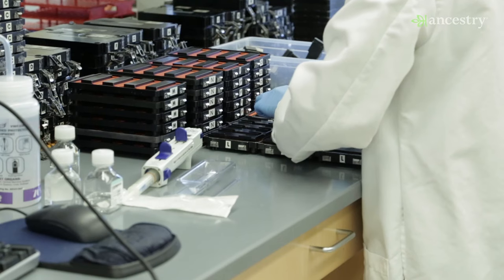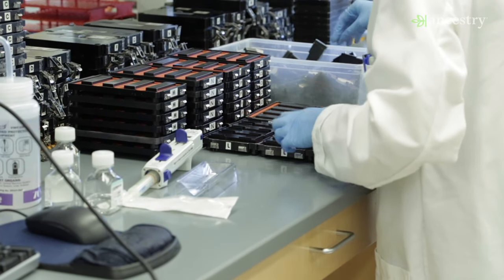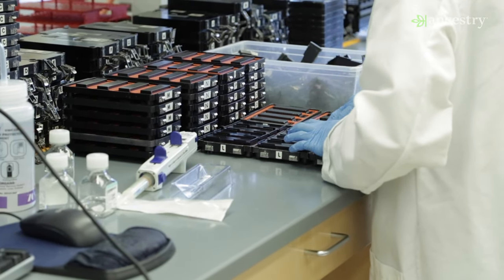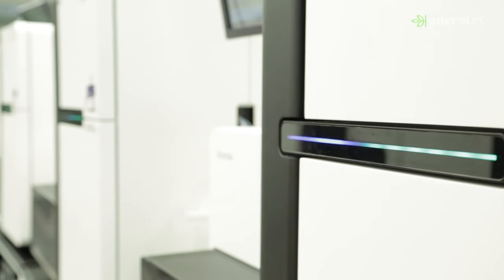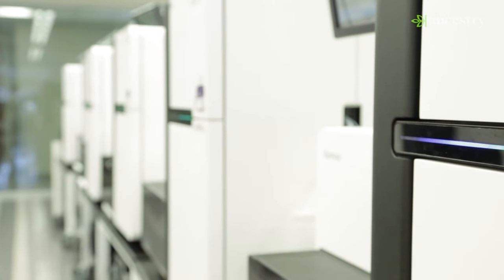Once the DNA is extracted, we go to a process called genotyping, which is basically identifying those markers in your genetic code that help tell us where your ancestors came from and who your genetic cousins are. Once that process is done, the data from those results go to our science team. We have proprietary algorithms at AncestryDNA that we use. Those proprietary algorithms are the ones that let us identify who your cousins are.